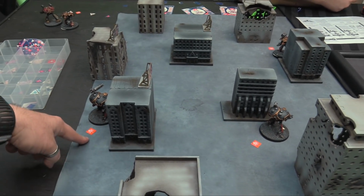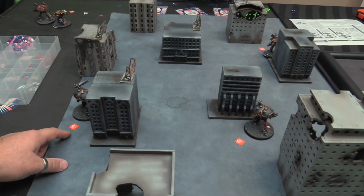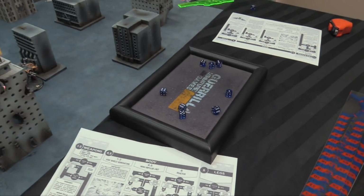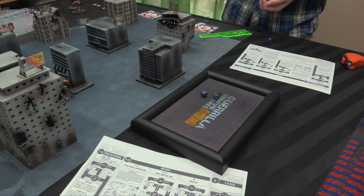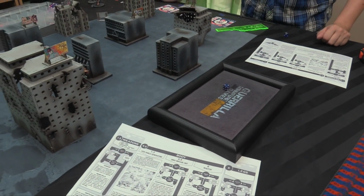So we're on to the first fire step, and that means we're just gonna start shooting. Oh, you didn't know he doesn't have a shield down. I've got him who will go first with his autocannons, trying to hit him. 8 shots on 6s. There's 2. Where do they hit you? Because even though we're on first fire, you're in cover. 1 to the weapon and 1 to the body. The weapon hits you in the left arm.